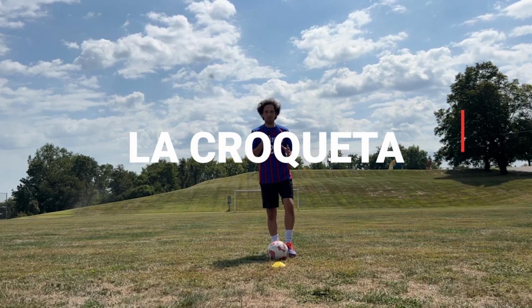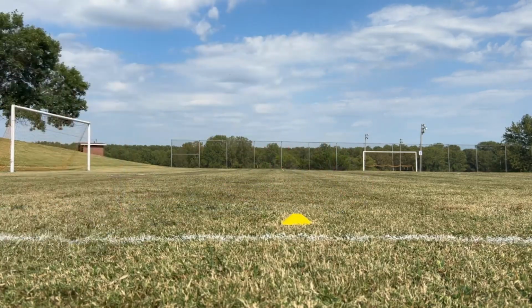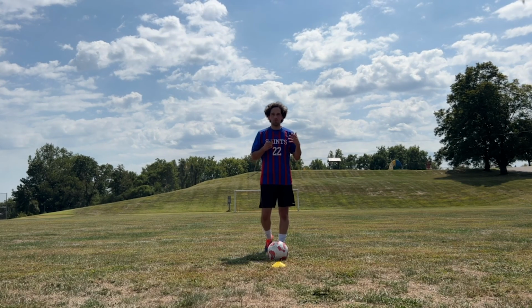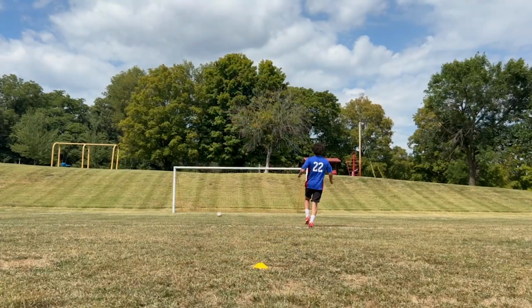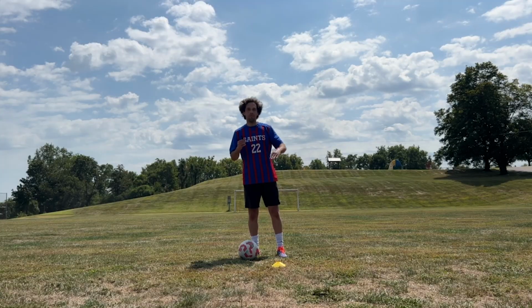Isco's second signature skill is La Croqueta. And I know we've been over this countless other times in other skill tutorials. I honestly believe he does it uniquely. He does it with his own specific style, and he honestly uses this probably more than any other footballer in the world right now. For La Croqueta, the simple shift of the ball from one side of the body to the other, taking it away from the opponent.